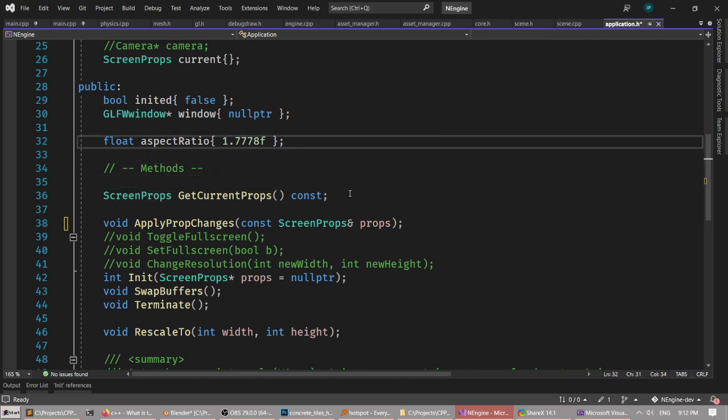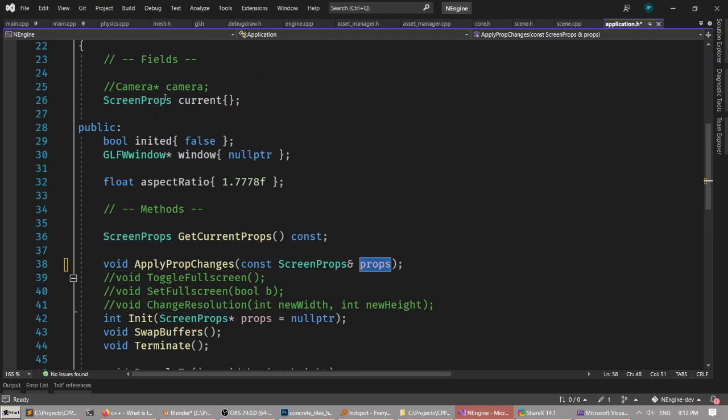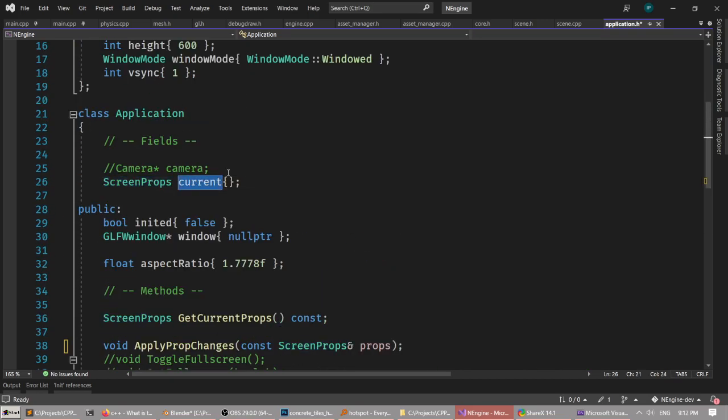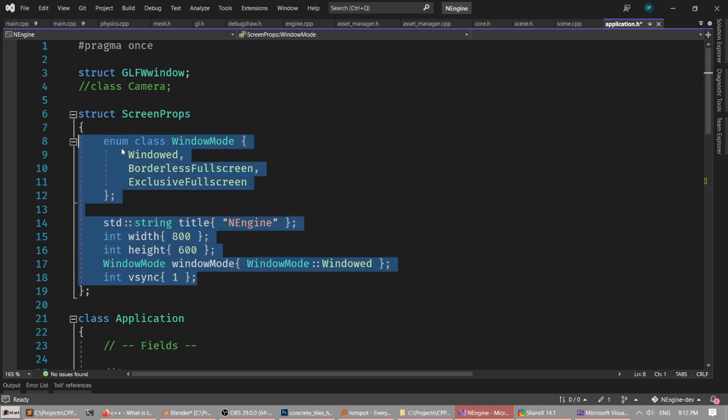And the cool thing is that once you set these screen properties, I save them as a member, and I also use defaults. So if you have these screen properties as a member, it will always default to the ones set up.